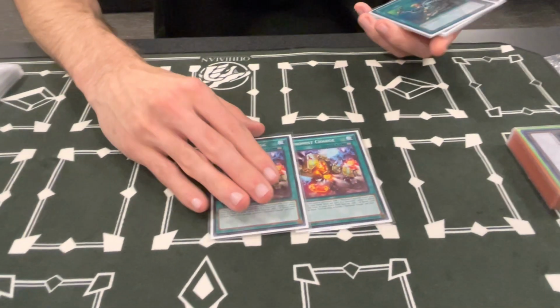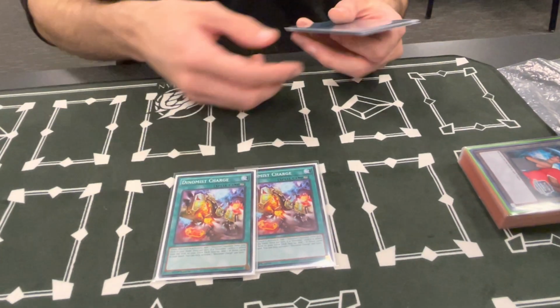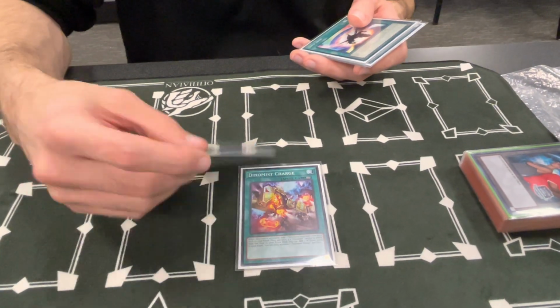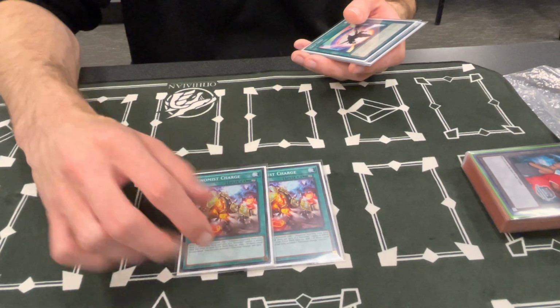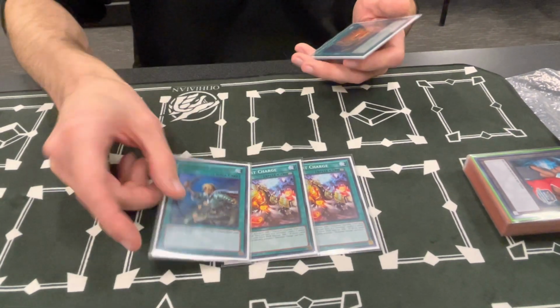Double damage charge. I like this at 2. The more you see this, the safer your combos are, because you get that add back on the Dynamite level 4, which is just like an amazing card. So I'm happy with that, and the 1 Rhoda.